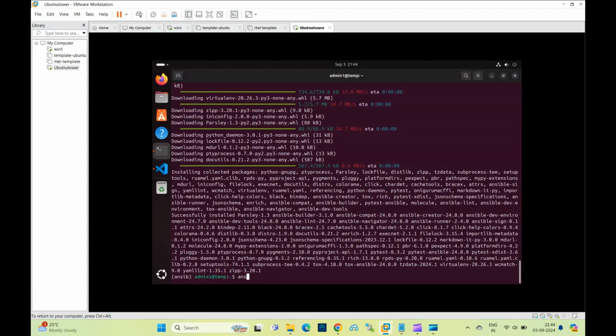Back to the terminal, we will validate the reachability of the managed node from our control node via the virtual environment. We are missing the winrm module.